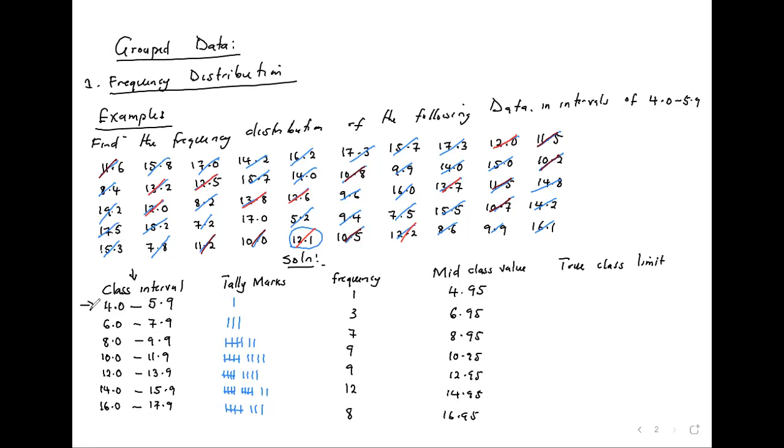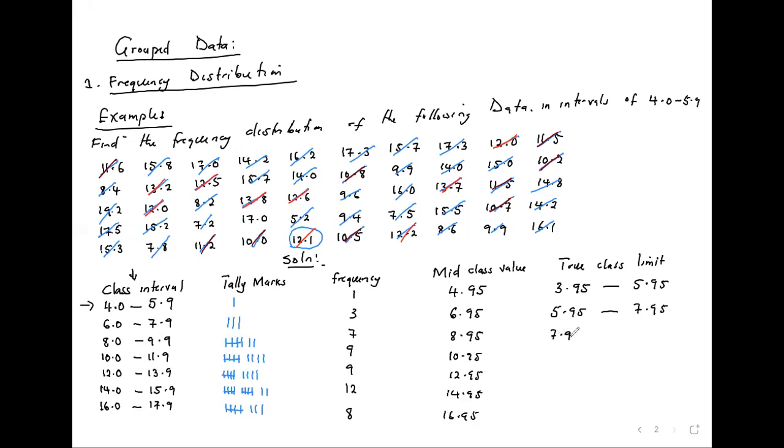In the true class limit, you go to the first number of each interval. We are starting with 4. So from 4, you subtract 0.5. The number you get, 3.95, becomes the lower limit of the interval up to 5.9. You add 0.5, so it will be 5.95. So you do the same to all the numbers, just adding 0.5 to all the intervals.